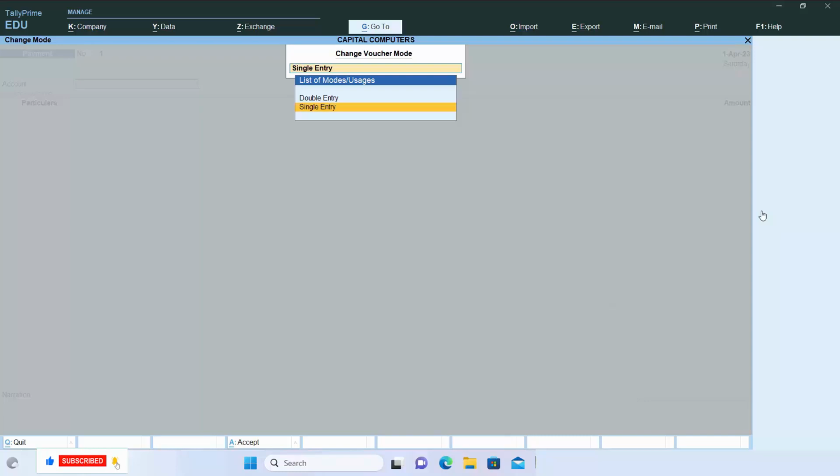This is how easily in Tally Prime we make use of the keyboard shortcuts. That is, if there is only a key mentioned, then only that particular key has to be pressed. If the shortcut is mentioned with a single underline, it means that we are supposed to press that key along with the Alt key. If there is a key mentioned with a double underline, it means the Control key plus that particular key we are supposed to press. This is how the keyboard shortcuts work in Tally Prime.